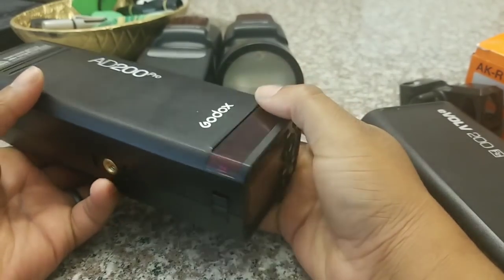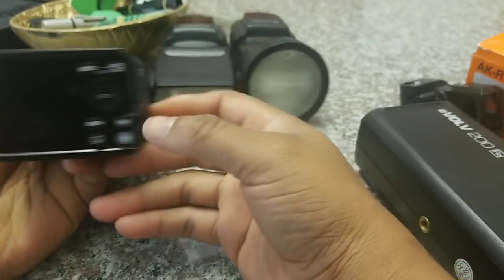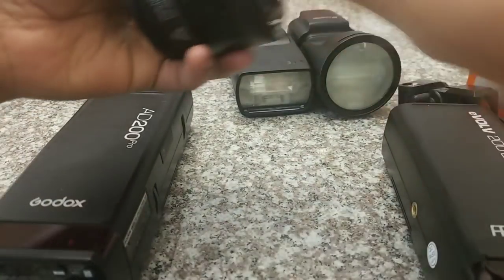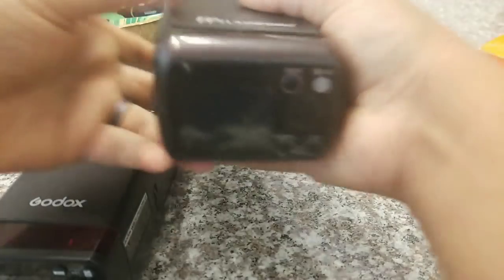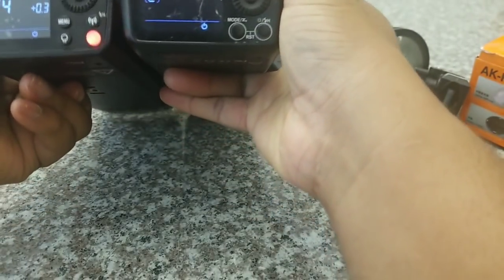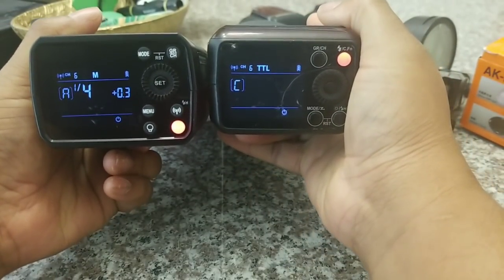Outside of that, the slave cell is still up top. If you want to use that slave cell, that is still there. Like I said, that back is recessed. This question was asked, and I literally went to the group last night to see if I could find as many questions that have been asked about this thing. So one of the questions that I'm going to answer for you right here, this is just personal preference. I have good vision, so don't try to judge me. But one of the things that I have noticed is that the screen pretty much is almost the same brightness.